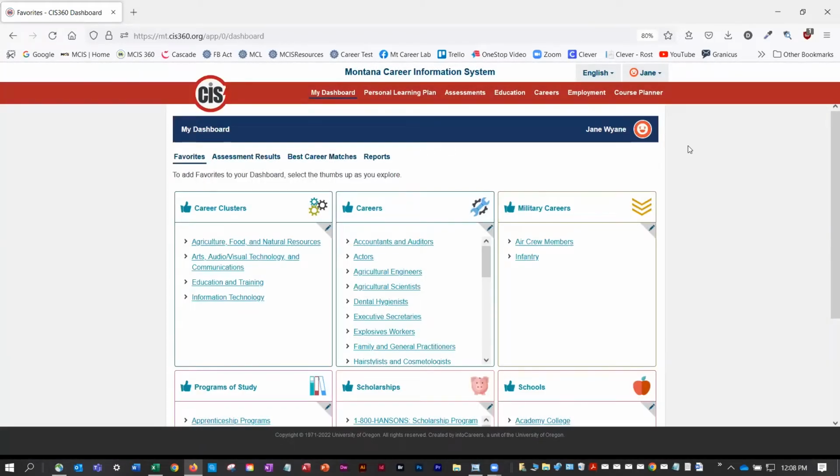Now, since this is my training version, I already have stuff in here. I'm also going to show you here in a second how to log in as a student, and what it will look like for the student side of it. It will look exactly like this, but if you have students that don't have anything populated in here, I want you to be able to see what that looks like also. So we're going to do that too.